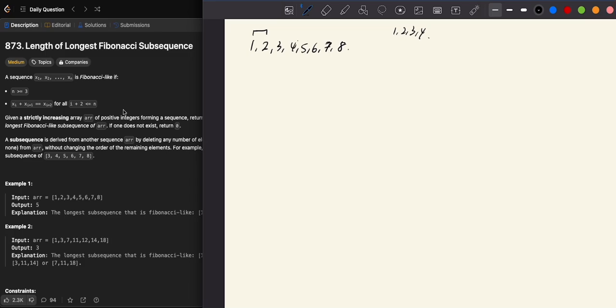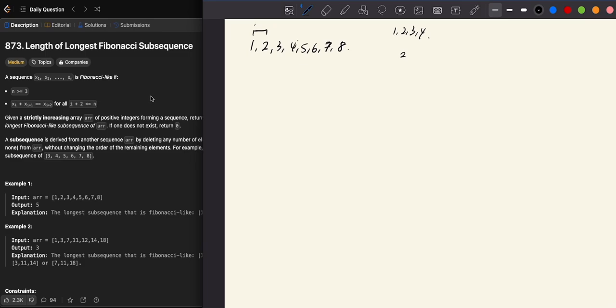So if we choose index 0 and index 1, that'll be 1 and 2. Of course, there's nothing before that, so the length of that should just be, can we set it as 2? I guess we can. And does it say, yeah, if one does not exist, we want to return 0, right?